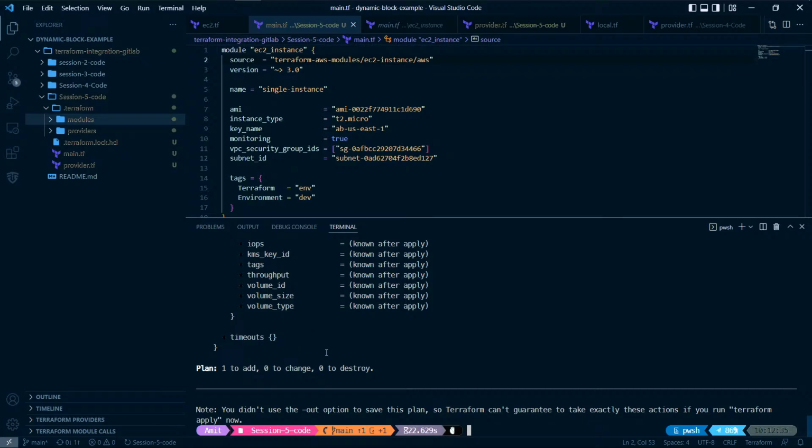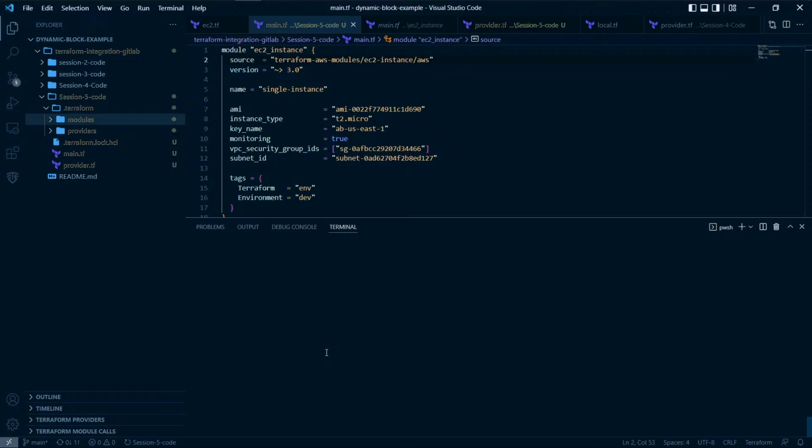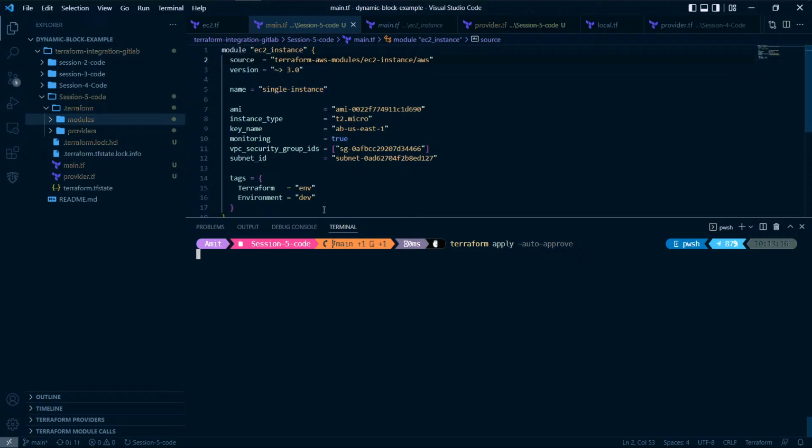Okay, so after running Terraform apply, they will be telling you which resources will be added with the name of the single instance that we are creating. So it will be adding a single EC2 instance.